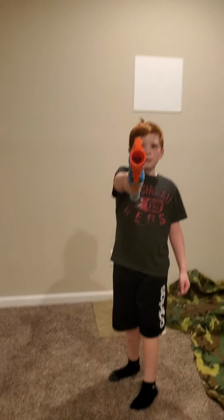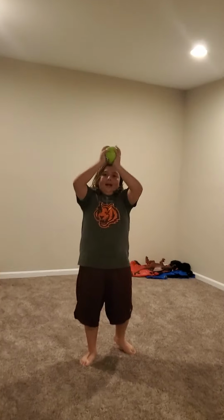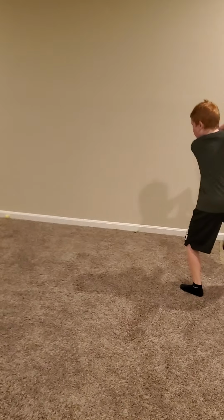Here's going to be a demonstration. The person that has the Nerf gun can only use the Nerf gun to hit it, and also his feet. He cannot use his hands to hit the ball. But the person over here can use his feet or his hands to hit it back. And you cannot catch it. If you catch it, then you are out. So, here's just a little demonstration.